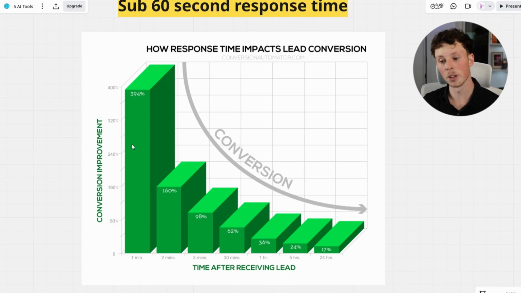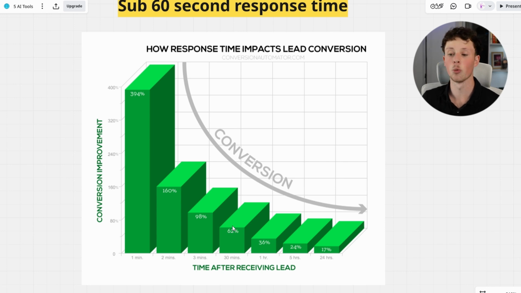And if you respond in under 2 minutes, it drops more than halfway to 160%. And 3 minutes, 98%. And it keeps going down and down the longer you take to respond to that lead. And at 24 hours, it's at 17% conversion, which is not even worth it to call up the lead anymore.